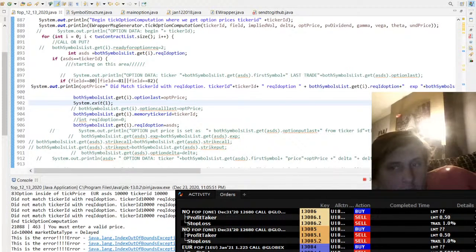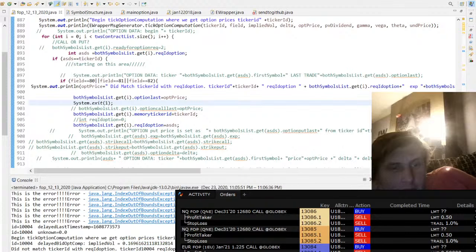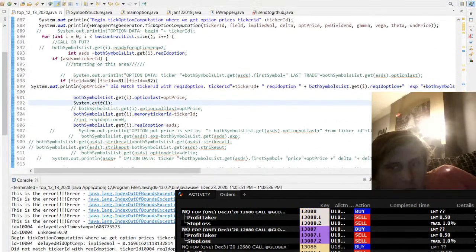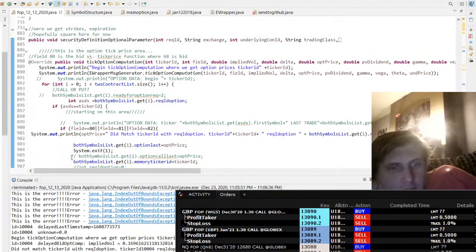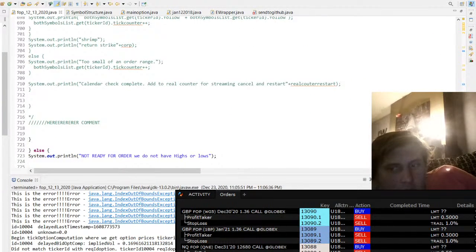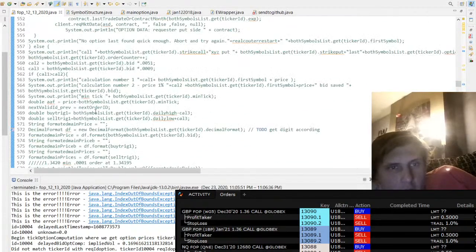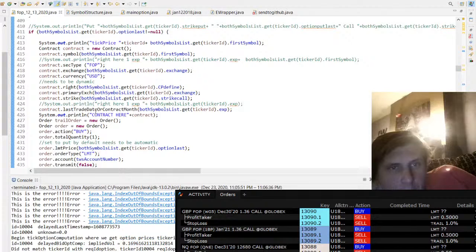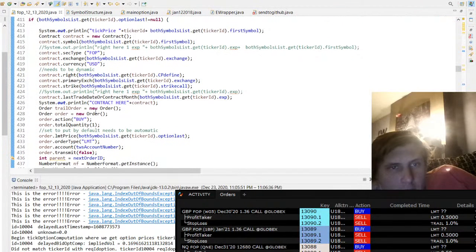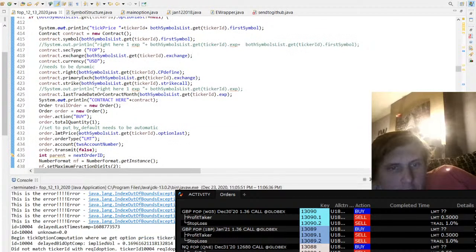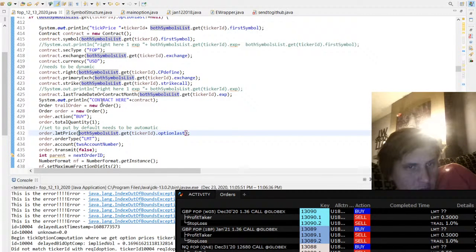There we go. But what is up with these prices? I did enter a valid price. What in the world is going on? Price. Limit price. Option last. Why wouldn't that be satisfactory? Contract here.